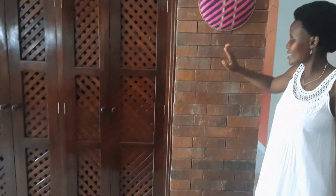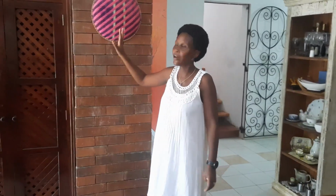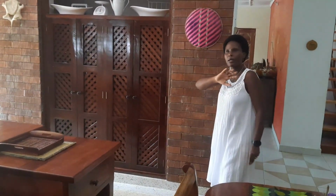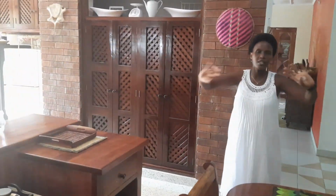So even if it was to take a year, this wall would remain like that, without color, without anything. Because I said I wanted this, and finally I thank God, because if it had not worked out, my husband would have laughed at me and said, you see, you have made us wait, the fundis have waited for this particular material. But after this place came together, everyone was happy. My husband was also happy, because this is not just my kitchen, it is our kitchen, and it was not supposed to be done the way I want only. Luckily he had given me his blessing and said, just go ahead, this space, do what you want.